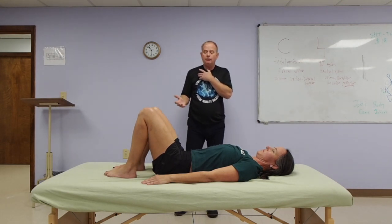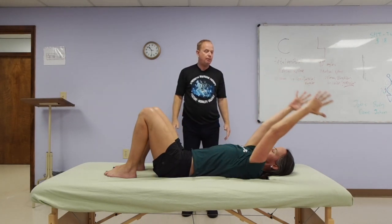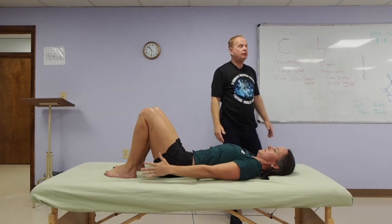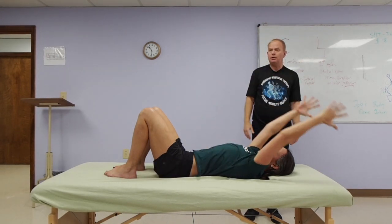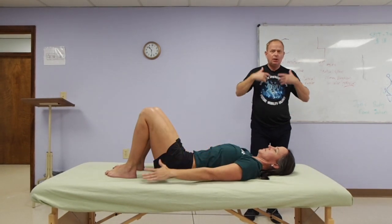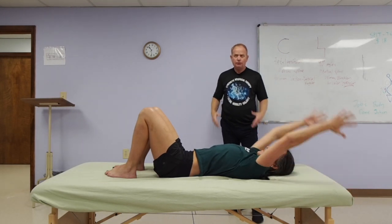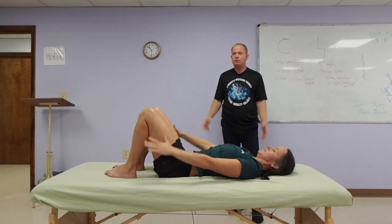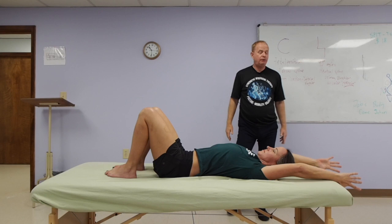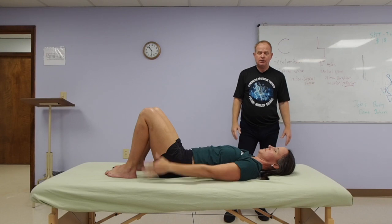We're going to start with some easy arm movements to open up the shoulders, arms, and chest. Reach the arms up overhead, thumbs down above your head. Do that about five times. We could do that with a breath — inhale when you come up, exhale when you come down. The main thing is the movement and that you're taking a nice deep diaphragmatic breath. This expands the ribcage. We're going to check out the breath after this — to see if it's stuck anywhere, if it's open, what's expanding.